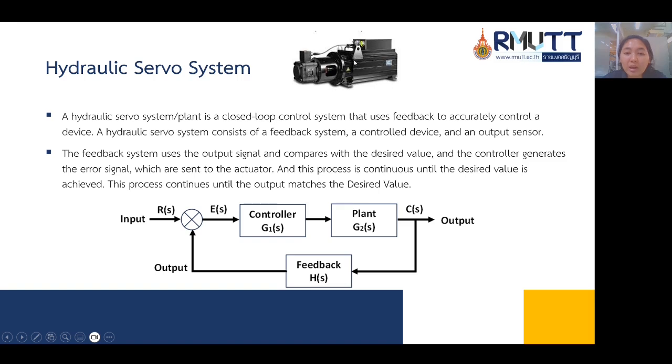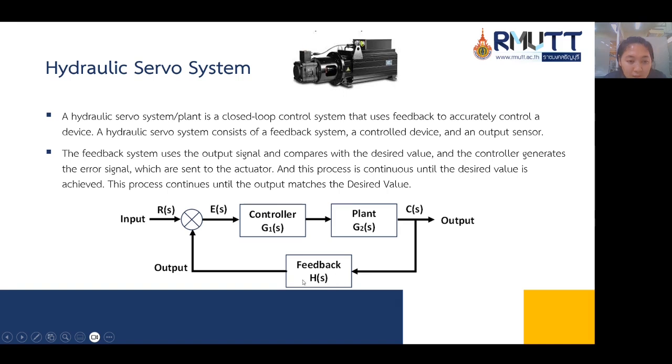This is the picture of a hydraulic servo system. A hydraulic servo system or a plant is a closed-loop control system that uses feedback to accurately control a device. A hydraulic servo system consists of a feedback system, a control device, and an output sensor.